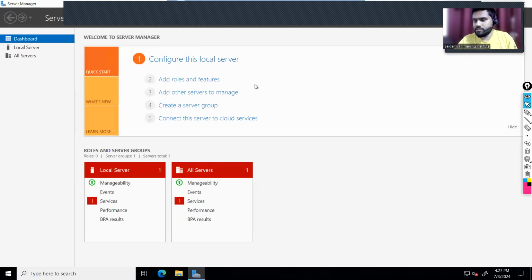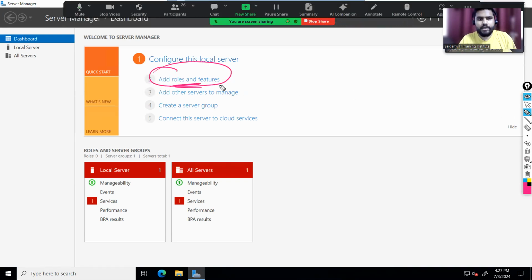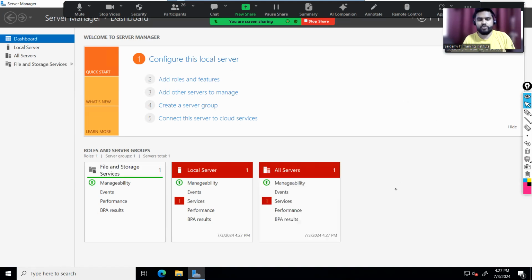Yeah, here we are interested in this option called Add roles and features. Click on that. I think it is still loading. I'm not able to select this option.